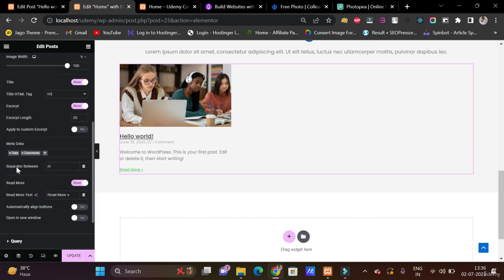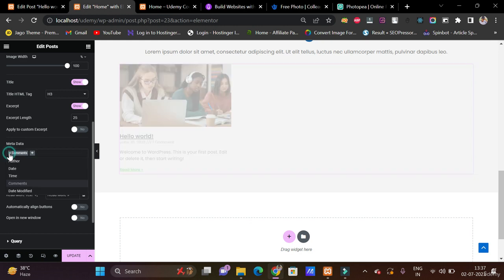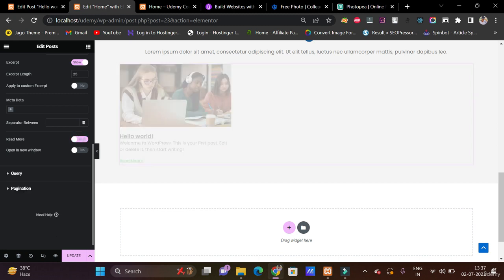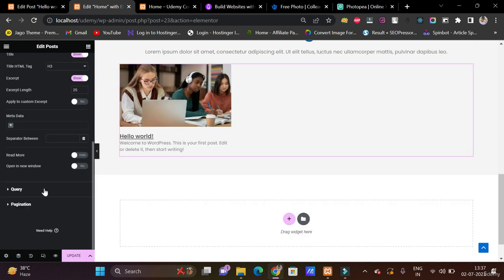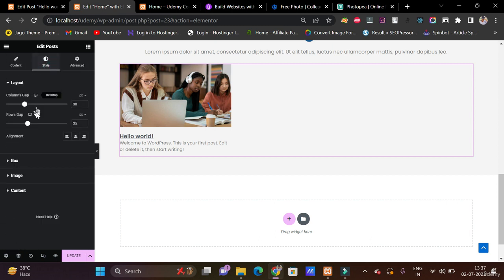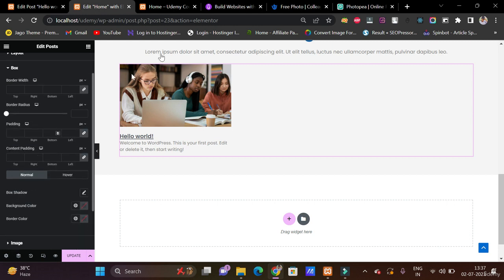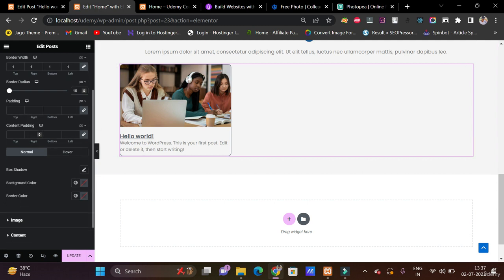In the box section there are a lot of gaps, and I don't want this gap. I want only 10 pixel padding from the top of the heading. Now we need to go to our content section. In the content section there is a read more button. I want to add this color, so I'll simply copy the hex code of this background and go in here and change it according to what you want.